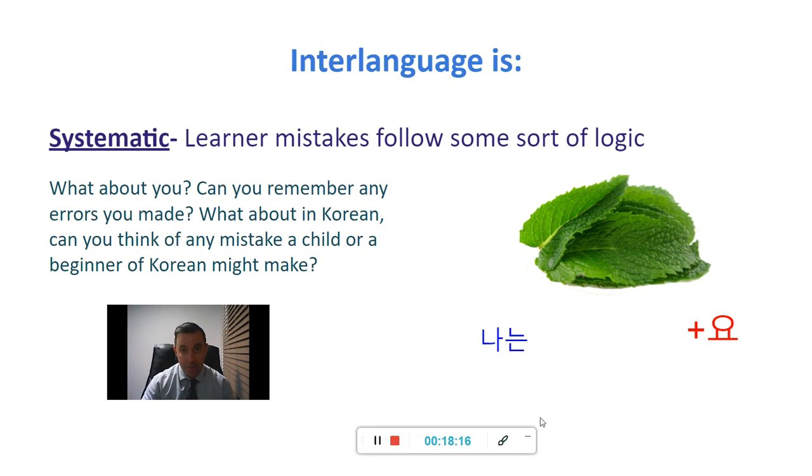Another one from my own background is I found when I was using Korean a lot, I would use 나는 for everything, or even 저는 for everything. It wasn't until I became a little bit more proficient that I actually figured out for myself when it's more appropriate to use 내가, 제가, right? It's a kind of, I'm the one who will do this, and which situations to use that. So I made a rule for myself that is 나는 every time. That rule then later changed when I got a bit more proficient.